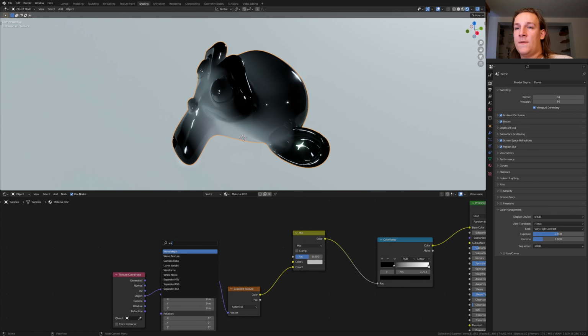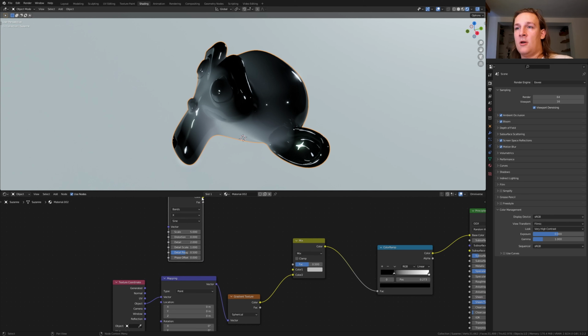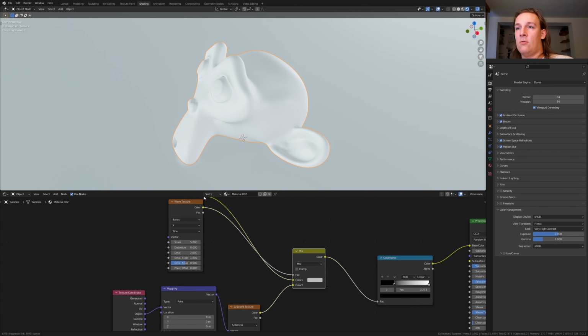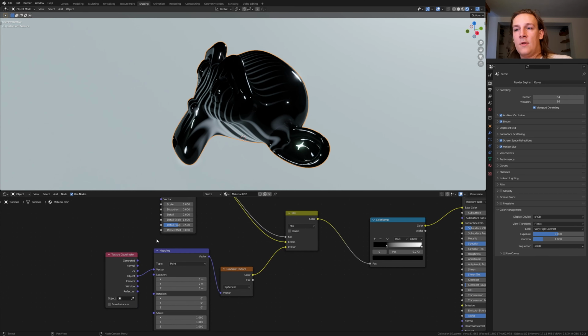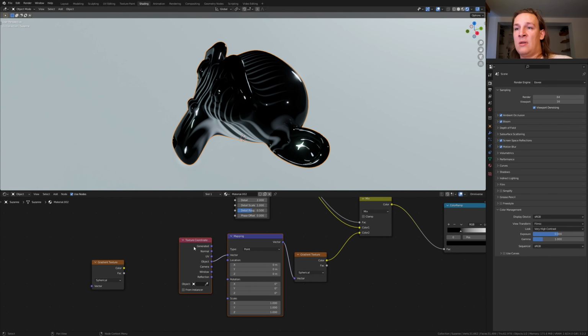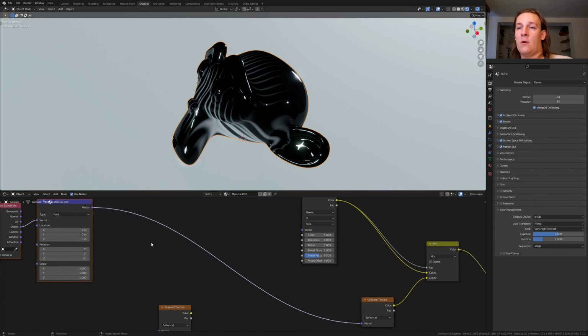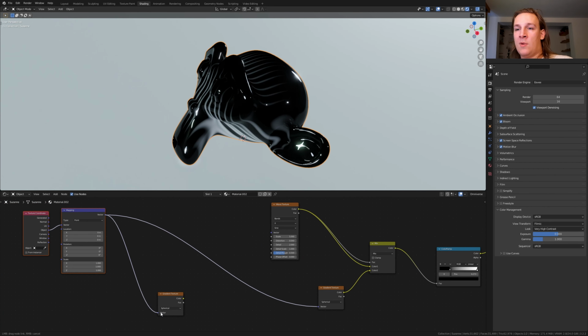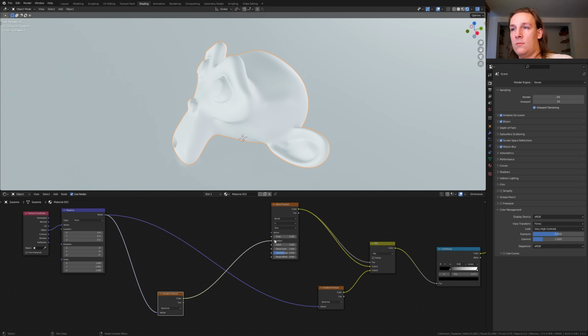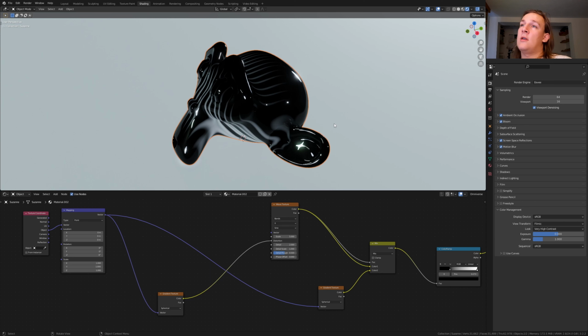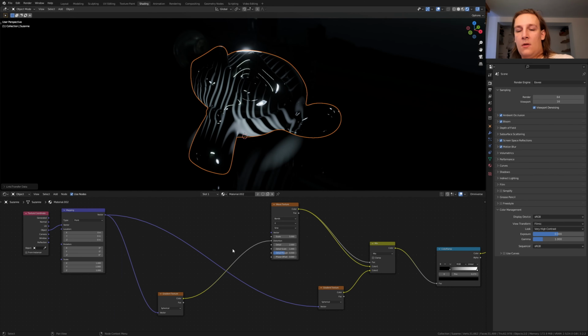Add a wave texture. And plug the color into the factor and into color 1. Duplicate the gradient texture and let's bring the texture coordinate and the mapping over here. And plug the vector into the vector here and the color into the distortion. By the way, let's also go here and select the plane and shift select Suzanne and press Ctrl L, link materials. Add a math node.